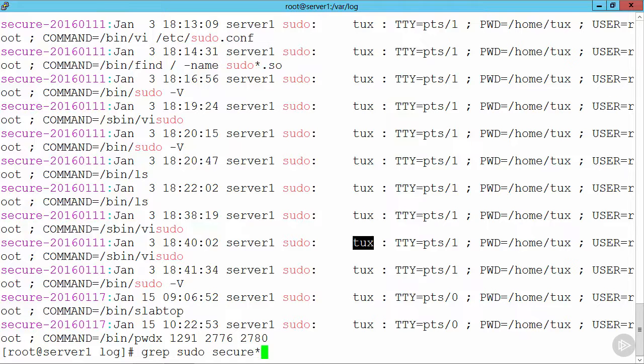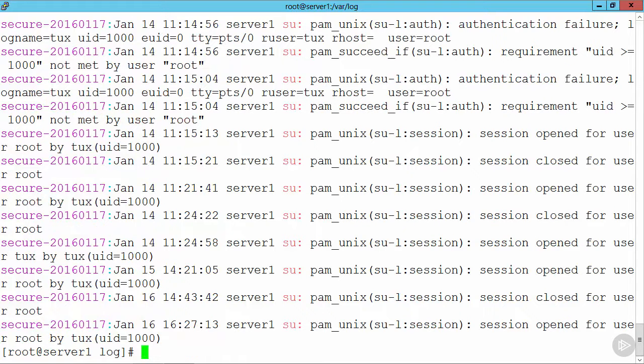But if we just use the command su, let's look for this within our log file. So instead of looking for sudo, I'm going to look for su colon. We can see the sudo events are sudo colon, so this should be great to isolate just the su events. And we can see when the events take place and for which user they're taking place. We can see a session opened for root by user tux and then the session closed for root. But for the 40 minutes or so that it was running, we cannot see what commands were actually run as root.